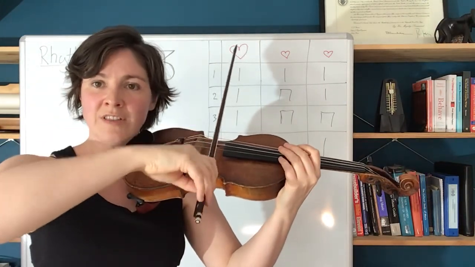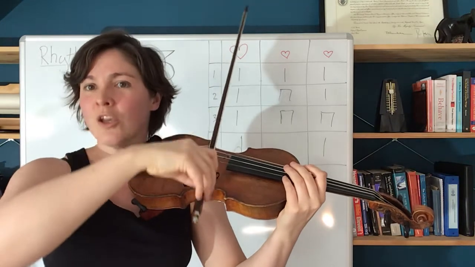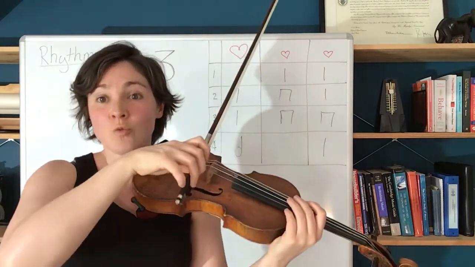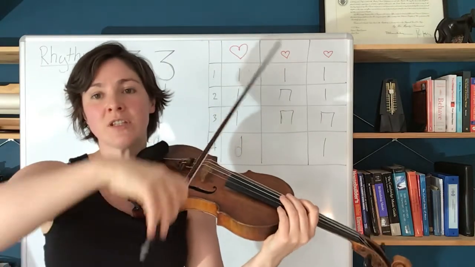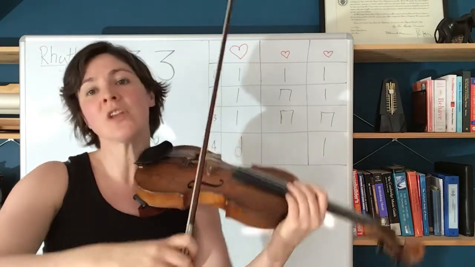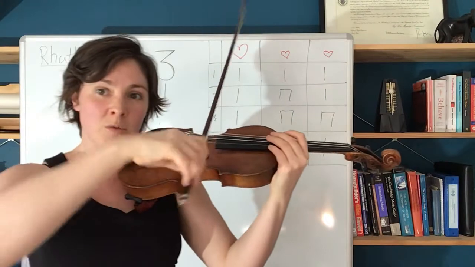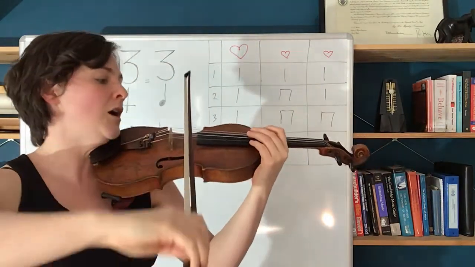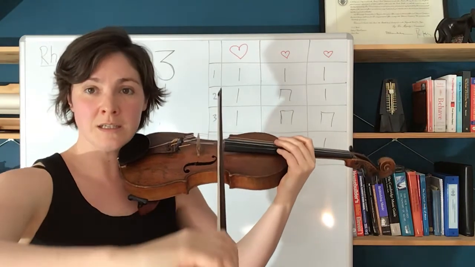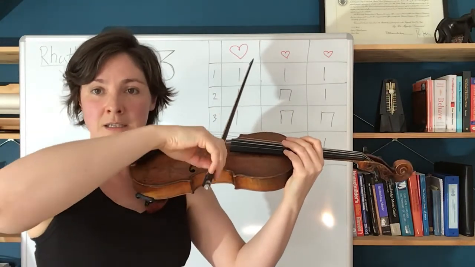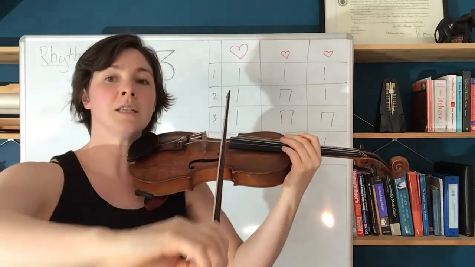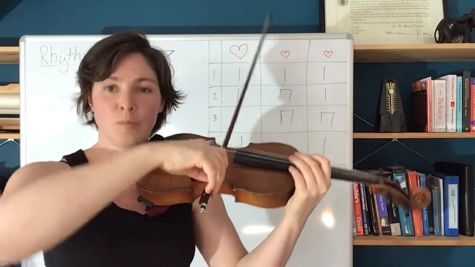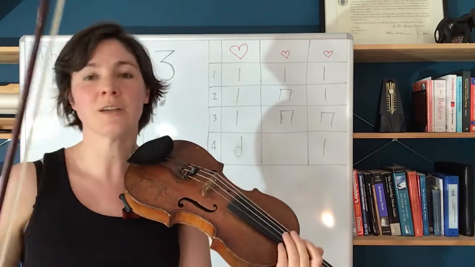Now notice how my fingers are sort of playing with those quavers and the ti, ti, ti, ti. They're not rigid and stuck and the whole arm is having to do it. With the smaller, more subtle movements in our bow, we should be thinking about looseness in our wrists and our fingers. So ta, ti, ti, ti, ti, ta, ti, ti, ti, ti, boom, chick, chick, okay?